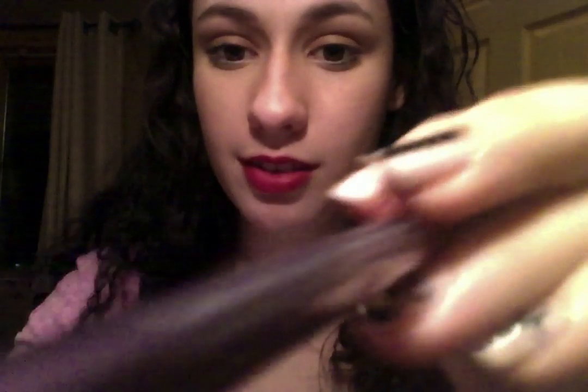Okay, great. So now we're going to line the waterline with this purple. So I'm going to pull down your lid very, very gently. Okay. Your eyes might tear up a little bit. Sorry about that. Okay. The other one. Okay. Perfect. Now we're just going to dab a little bit of what's left over on the brush onto the bottom to kind of mute out that pink purple and give you more of an intense look. Okay, so look up. Okay, so that's done. So we can put all of those brushes back into the holder.